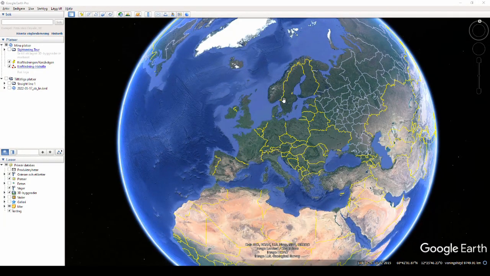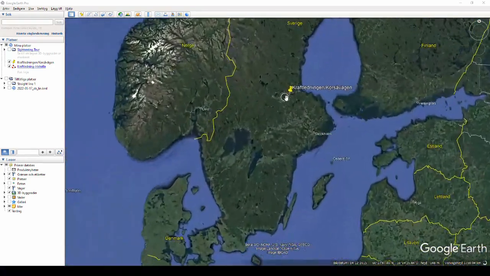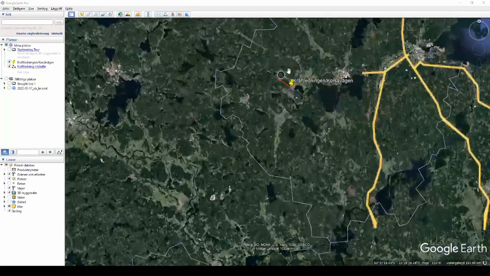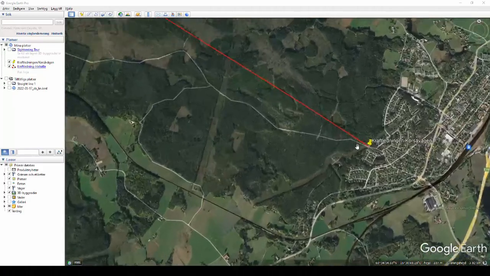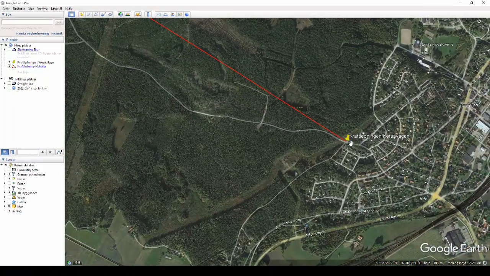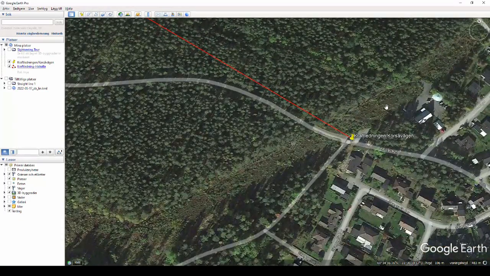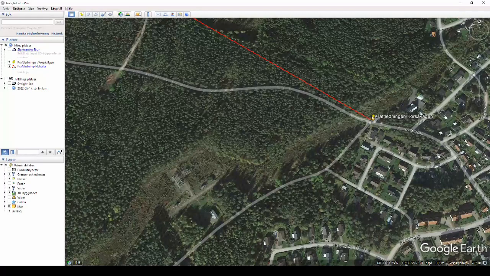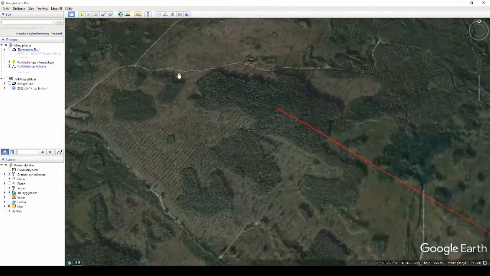Let's take a look at the line here in Google Earth first and then watch the video, and afterwards I will compare the actual line to the one that I was planning. So this is the outskirts of the little town where I live. It's some power lines running here. And let's look at it the other way, because that's the way I ended up actually walking.